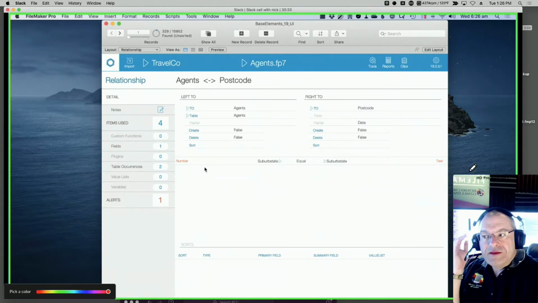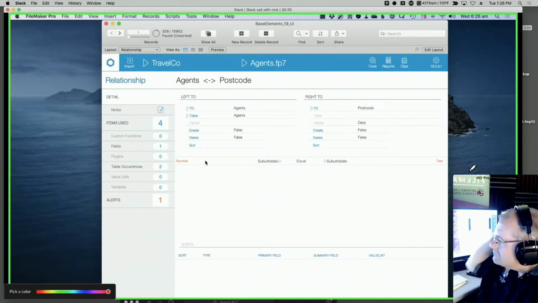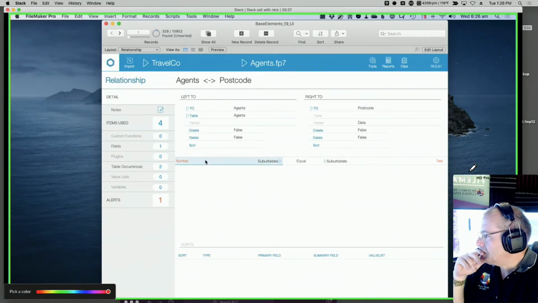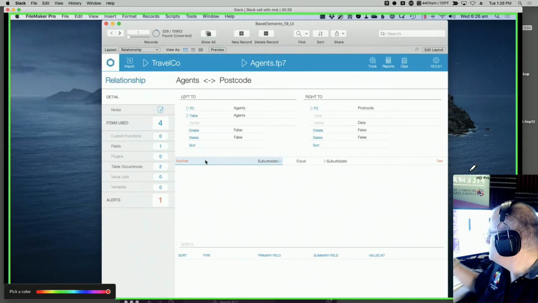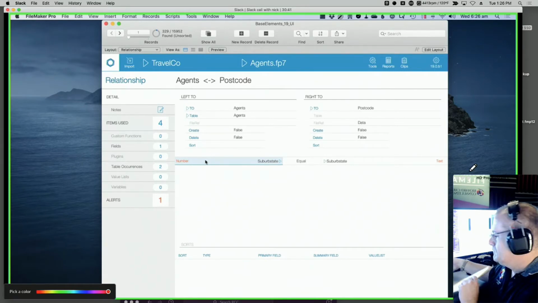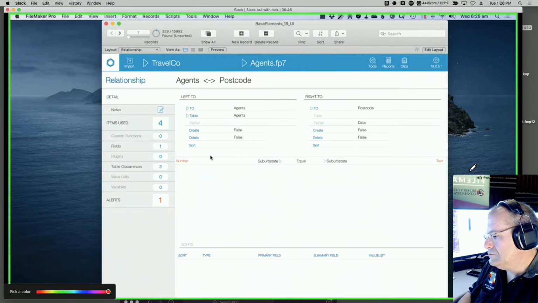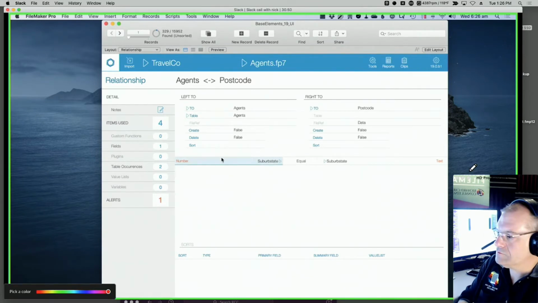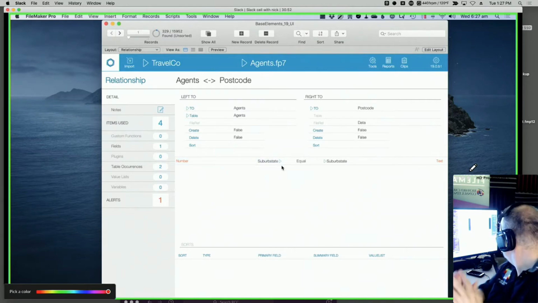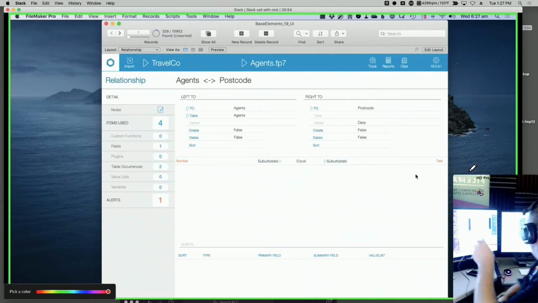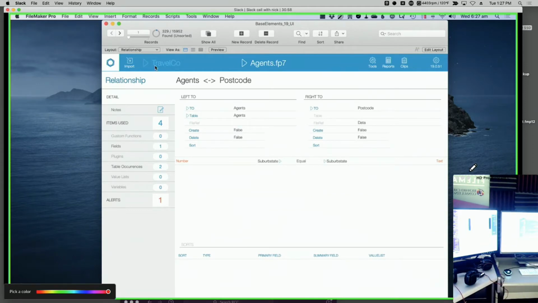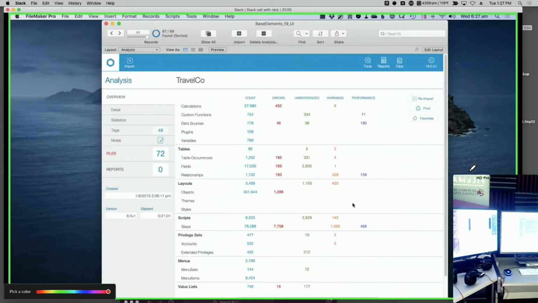But in this case, something may be that you've got this set up that you're looking at this in a portal, you've just added the portal, and all of a sudden you go to browse mode and there are no records showing. And you're like, why is that? What the hell's going on? The fields are right, I've got all my data right, I'm not doing any filtering. And it turns out you've got a mismatch in the types. So when FileMaker treats these two different types, it treats them differently, and things may not go quite right because you've got that mismatch in relationships.